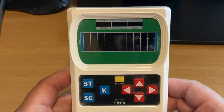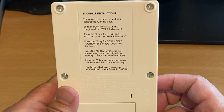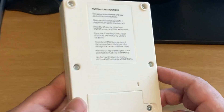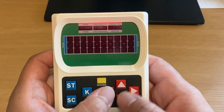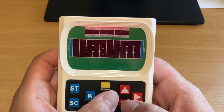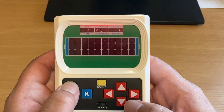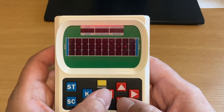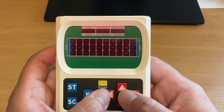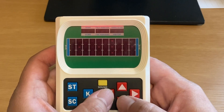Here's the game in action. On the front, I've got the darker blip to the right — that's my running back — and I'm moving the running back back and forth, and boom, I get tackled. The lighter blips are the tacklers. It says first down and 10 on the 40. Playing again, I get tackled right away because I accidentally ran into one of the tacklers. Checking the down with the ST button again.